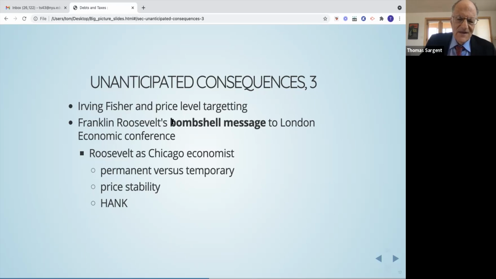Franklin Roosevelt has been criticized for torpedoing a London economic conference. If you actually drill down and read his message, the history books that are often taught, when they still used to teach history in the United States, said that Roosevelt's message was really foolish. Well, we have it in this paper. If you read it, it's not foolish at all. It reads like Milton Friedman wrote it. It makes distinctions between temporary and permanent, looks at the fundamentals and what his goals were, price level stability, and so on. And he actually has a kind of heterogeneous agent classical model, I would say. He's really focused on redistribution associated with unanticipated inflation.